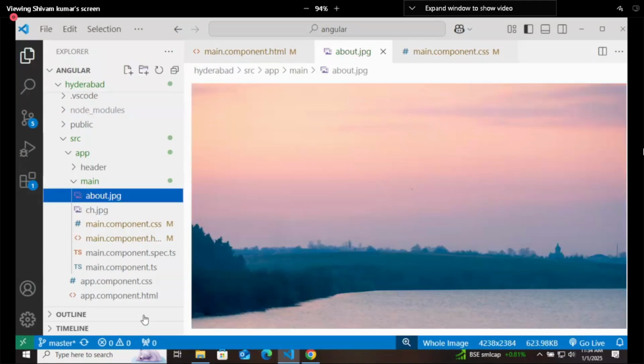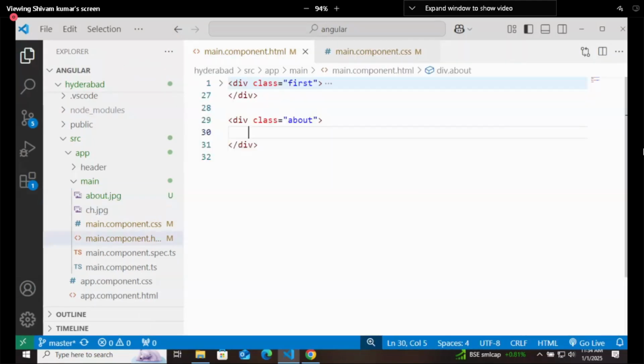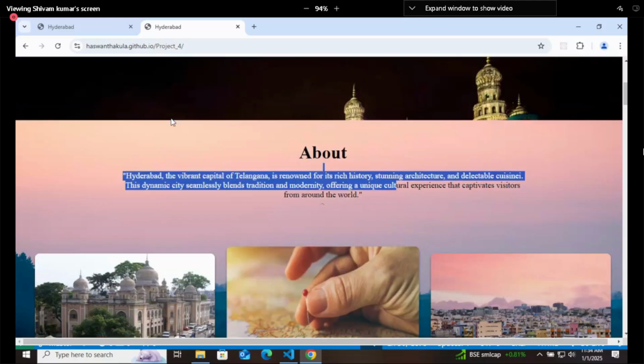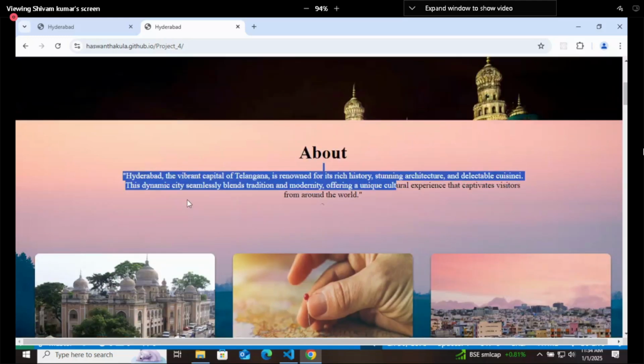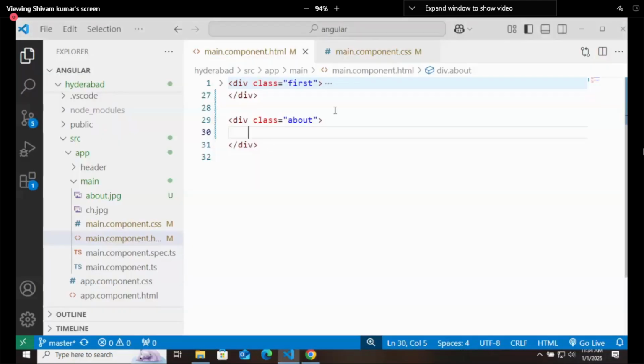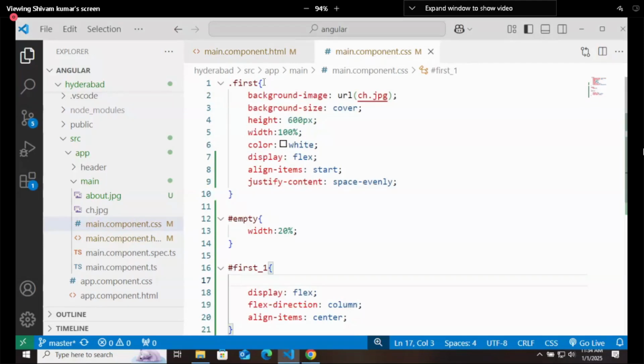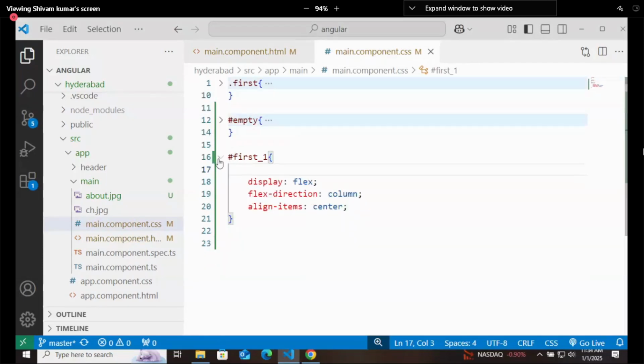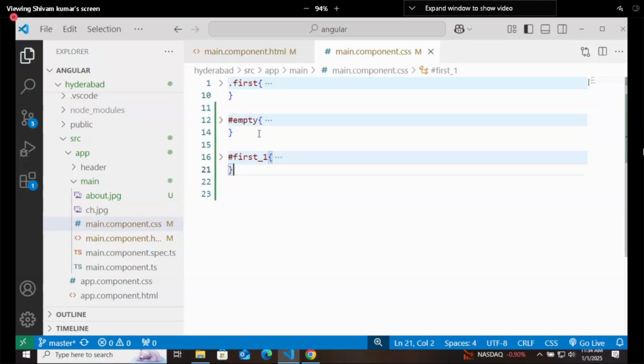Okay, about. See here also they are doing the same thing. There is a background image, over that they are developing the content. So for this div class about, all these CSS are completed. So close them. Generally, whenever you are doing the development, just after the completion, close them. Because sometimes you are in a flow and you delete something, and again it will take 1 hour to find where you are having the error. So better to close them.